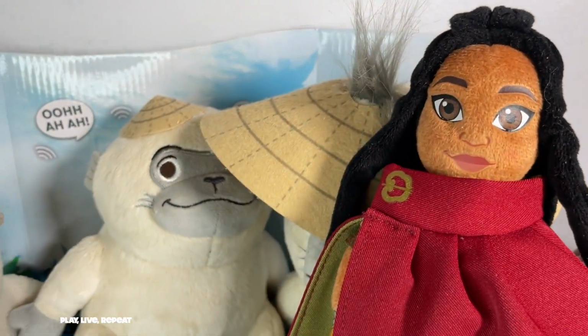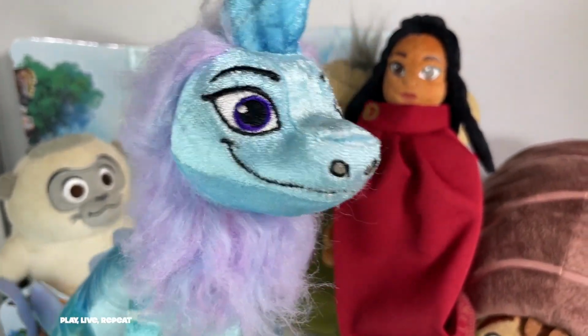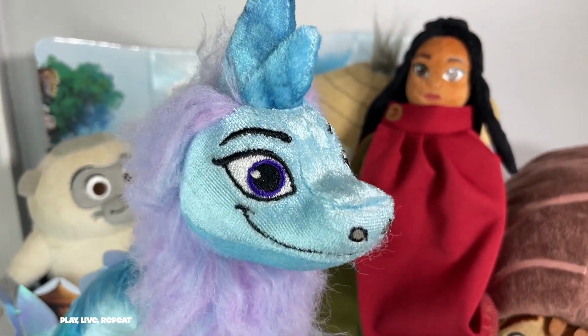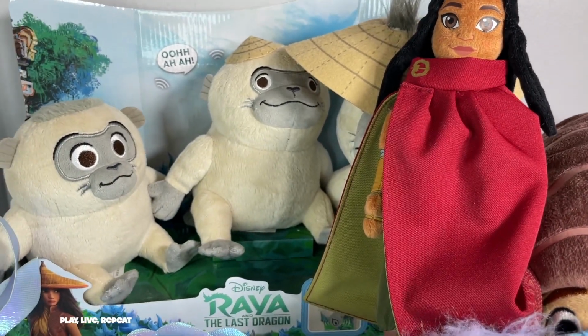Today I'm going to be unboxing and showing you the plushies by Just Play, featuring characters from Raya and the Last Dragon. This is the brand new Disney movie. They're actually streaming it on Disney Plus now with premiere access, and it's in movie theaters now. We watched the movie and we loved it.